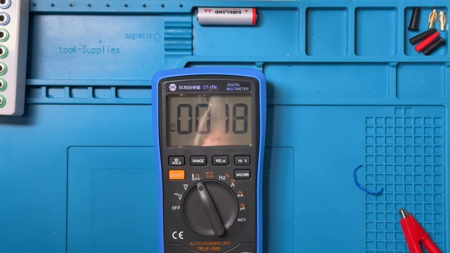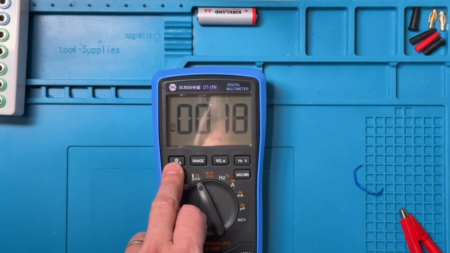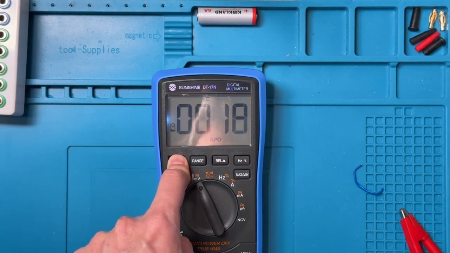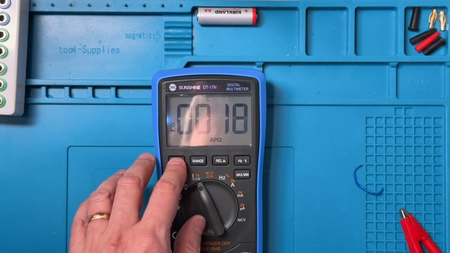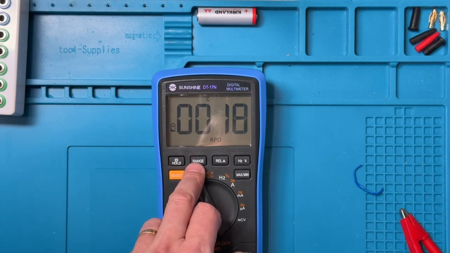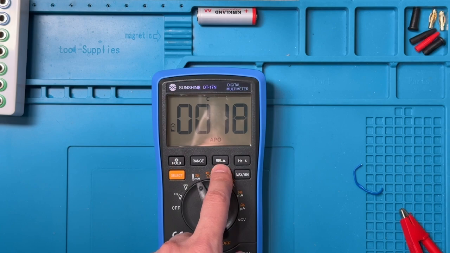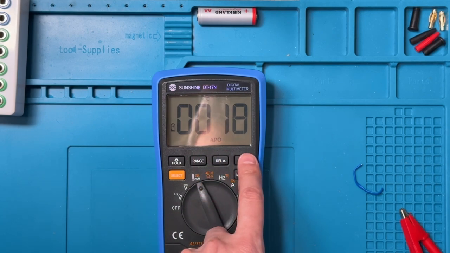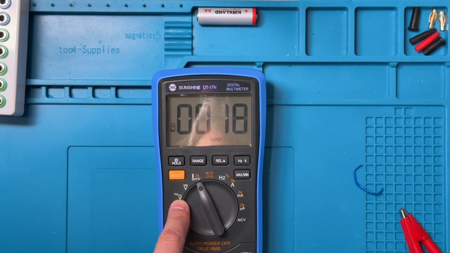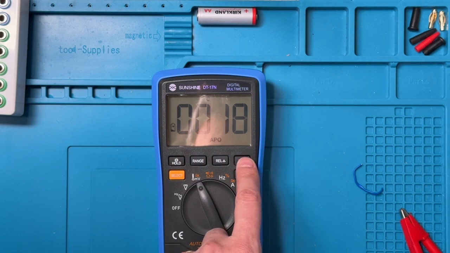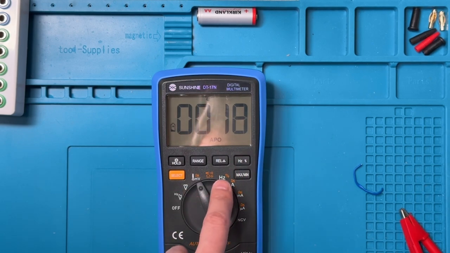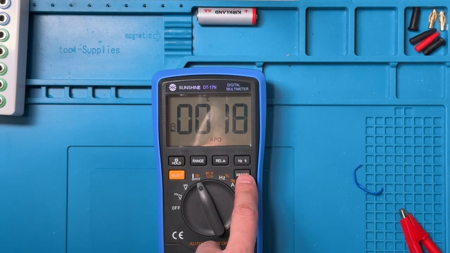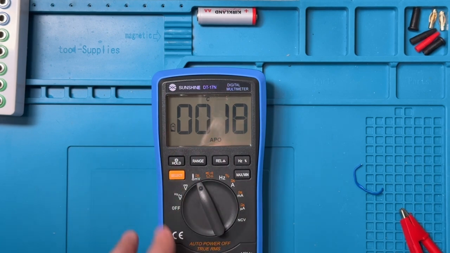Some other features that I'm not going to go through testing because they're not all that interesting. They work the way you'd expect them to. There's a hold function that works the way you expect it. There's a backlight which is not super bright, but probably bright enough if it was really dark where you are. Turn that off. You can do manual range selection. There's a relative function that you can, if you've got some leads or something that have a little bit of resistance to them, you could sort of zero out the resistance on those leads with the relative function. When you're in AC voltage, I can get the frequency of the AC with this Hertz button over here, and there's a dedicated Hertz setting over there, and a max/min function for max and min hold. So a variety of sort of common additional features that we'd see on a lot of these meters.